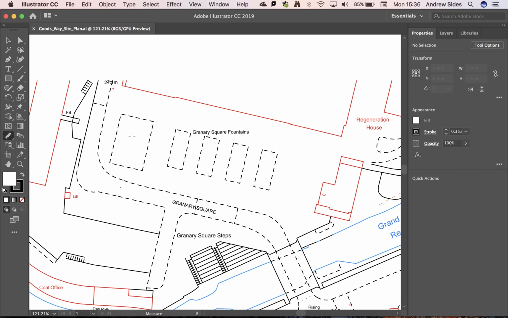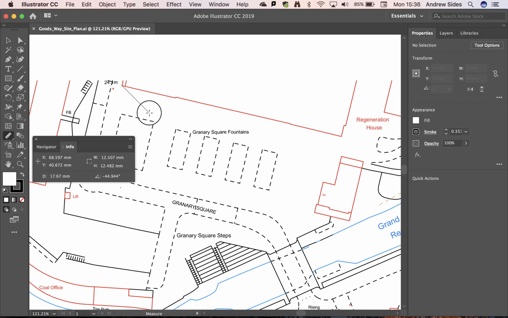Okay, so once you've selected the measuring tool, you click on one end of the geometry you want to measure and you hold down your mouse button or the trackpad until you get to the end of your geometry and then you let go. And you'll notice that as soon as you start to measure things, a little info panel pops up. It gives you coordinates on the screen and width and height of any rectangles you might be measuring. But the key one we're interested in here is the one that says D for distance. The distance I've measured in my geometry is 104.77 millimeters.